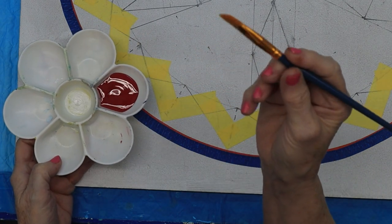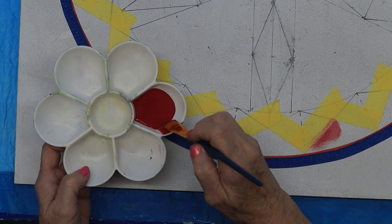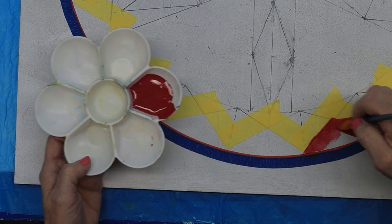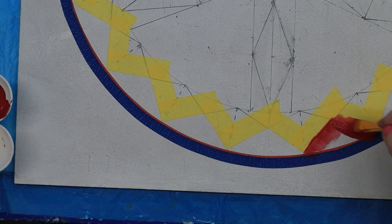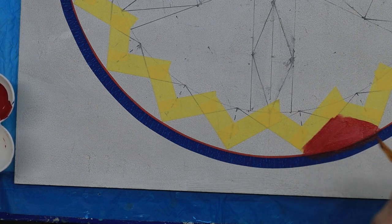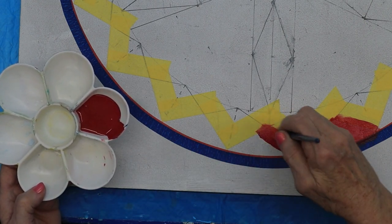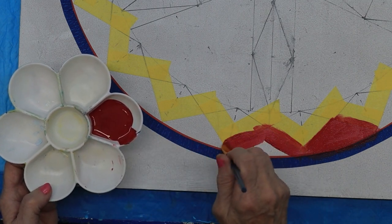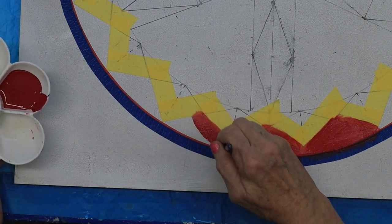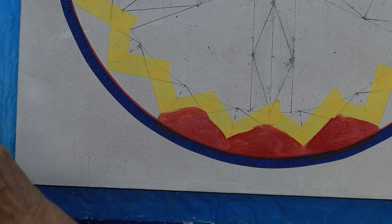I'm using one of those plaid brushes that I talked to you about in another video. What I do is I just barely get some paint on my paintbrush, and the way I do it, I paint down beside my tape. The thing is to try not to paint into the tape. I know sometimes that gets kind of hard, but this paint actually activates the sealant in that tape. So hopefully by the time you get the first coat down, it has sealed. And if by my mistake I come along and paint into the tape on the second coat, then it won't be so bad.